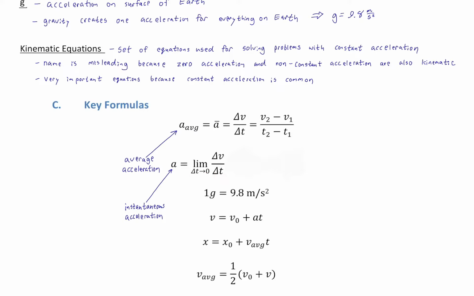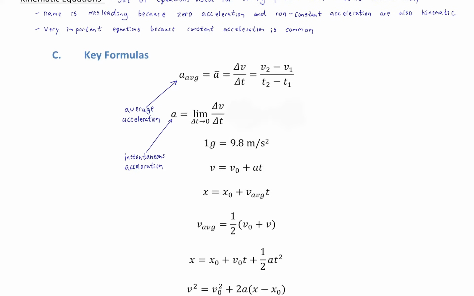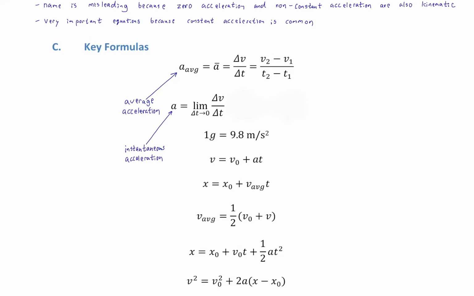On the other hand, instantaneous acceleration is just the limit where that delta t becomes infinitesimally small. It approaches zero. I had to erase the rest here because I left in the calculus form, but of course, you're not responsible for that. All you need to know is that there's this idea of approaching instantaneous, and that it is also called the tangent line of a graph, as compared to the secant line, which connects 2 points. The tangent line kisses the curve at a single point. Then we just have g, 9.8. One thing I want to say about it is that it never limits the number of significant figures. Assume that it has however many significant figures any other value in the problem has. It doesn't have 2, it has however many you need. But it's always exactly 9.8.